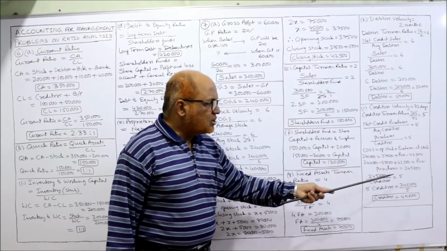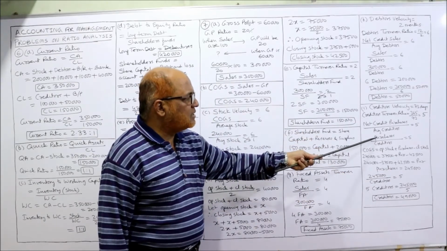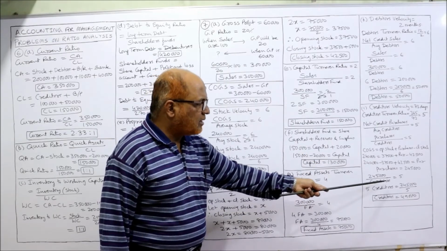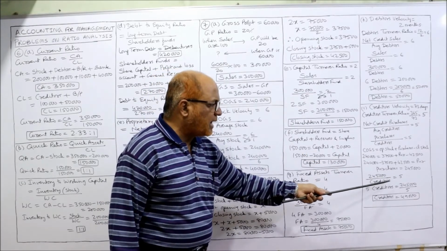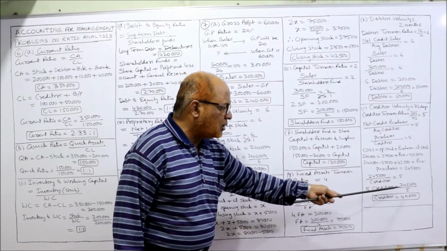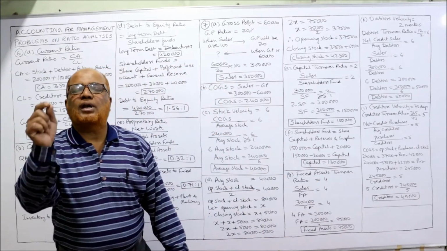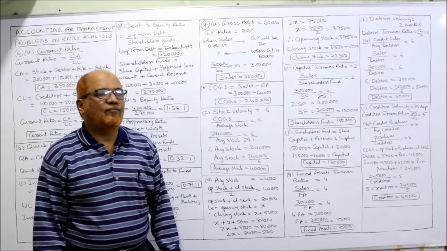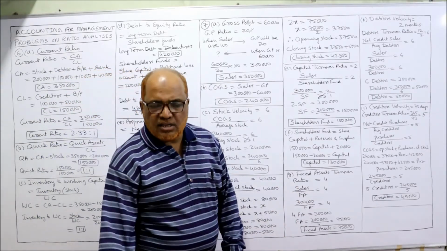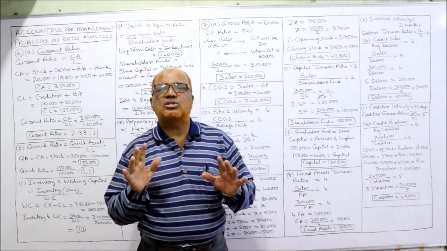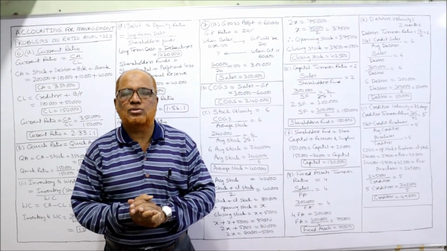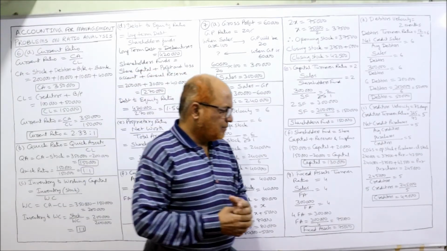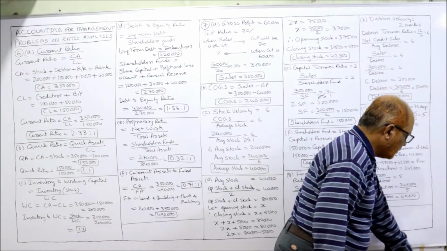Purchases we got. Now substitute purchases divided by creditors is equal to 5. So 2,45,000 divided by creditors is equal to 5. Now cross multiply: 5 creditors is equal to 2,45,000. So creditors are 2,45,000 divided by 5. You will get 49,000. These are the complete calculations we have made for all the values. Now, we have to make the balance sheet. The balance sheet we have to prepare.